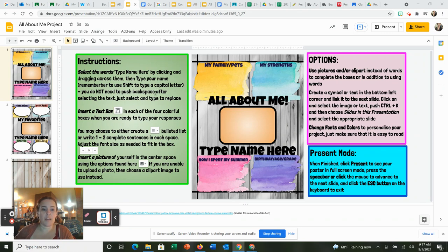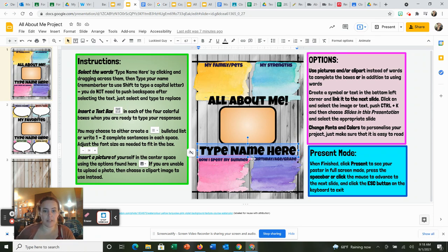Now, in the components here where it says what you're supposed to do for each section, you're supposed to type your name in. So it says type name here. When you click on that, you're going to highlight the entire section and type your name in.